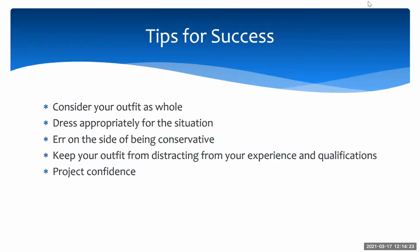Because sometimes for folks with things like tattoos or piercings or unnatural hair colors, there are some places where that might be against dress code, where you would have to cover up your tattoos or take out a piercing, and other places where it isn't. So if it's really important to you to work somewhere where you don't have to abide by those things, then seek out the places that allow that, if that's what helps you feel confident.